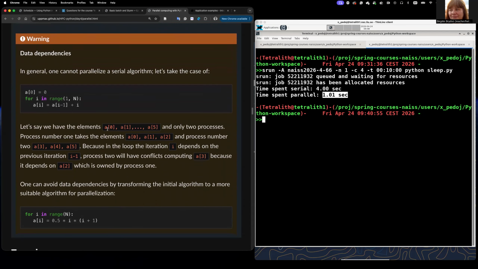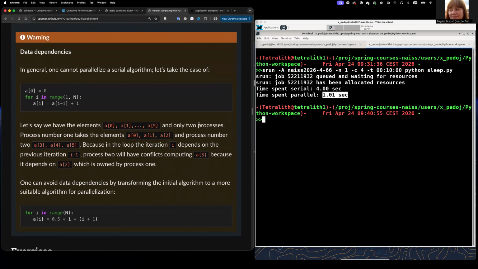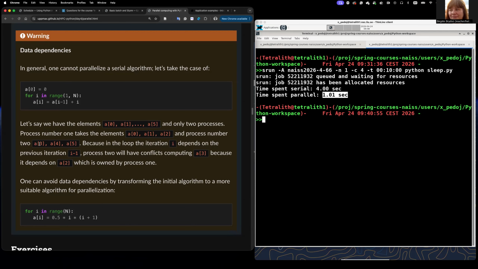Let's say we have these elements from 0 to 5, and we have two processes. The first process will take the elements 0, 1, and 2, and the second process will take the elements 3, 4, and 5.